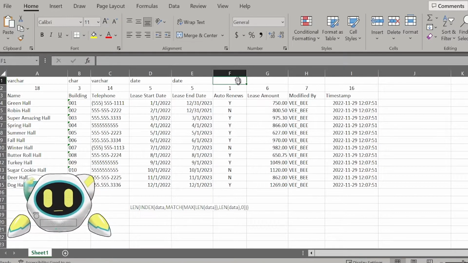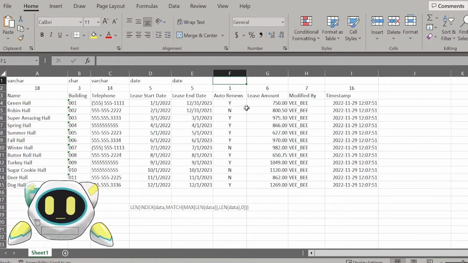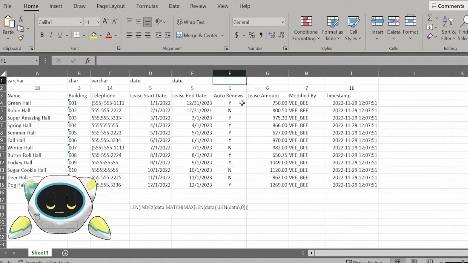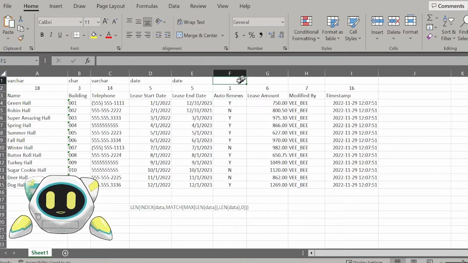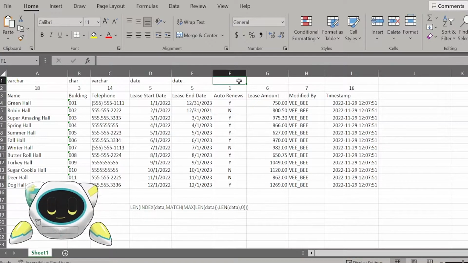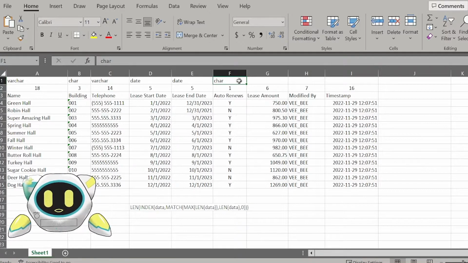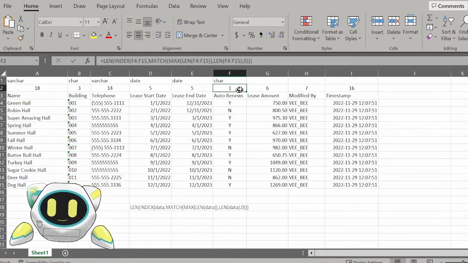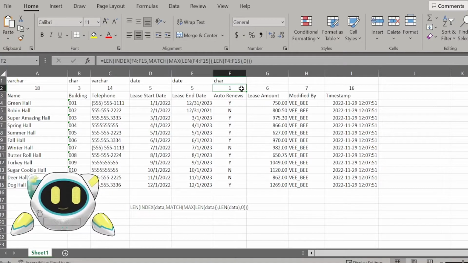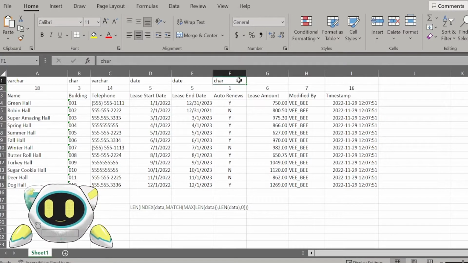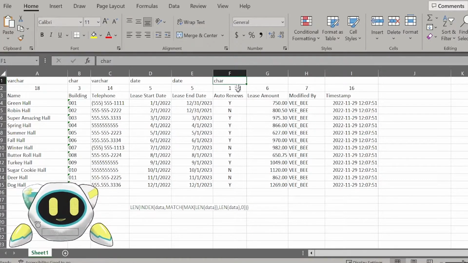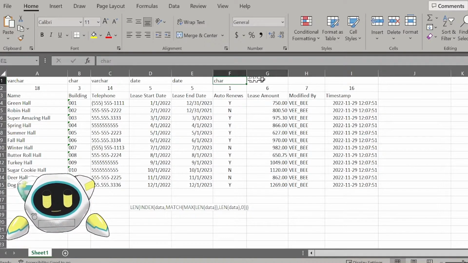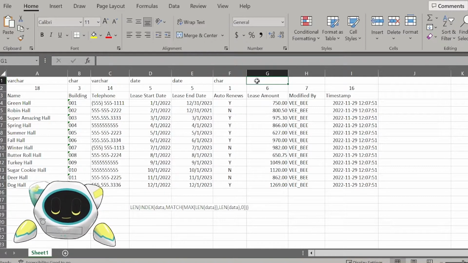Okay, so next up we have our auto renew column. So you'll see there's only 1 character limit. We only have Y for yes and N for no. Just to be safe, I'll use char. Honestly, with just a limit of 1 or a length of 1, varchar or char, either one would work. I'll just leave it at that for now.